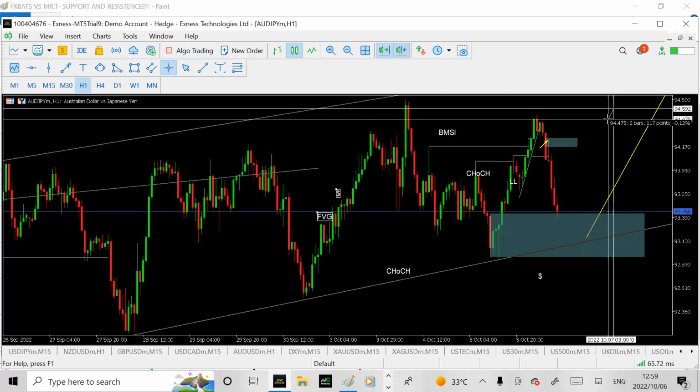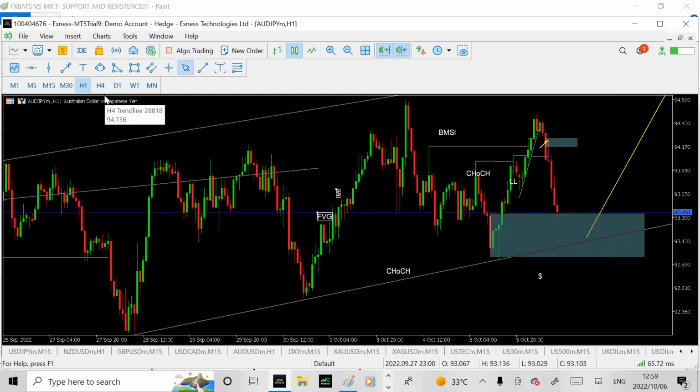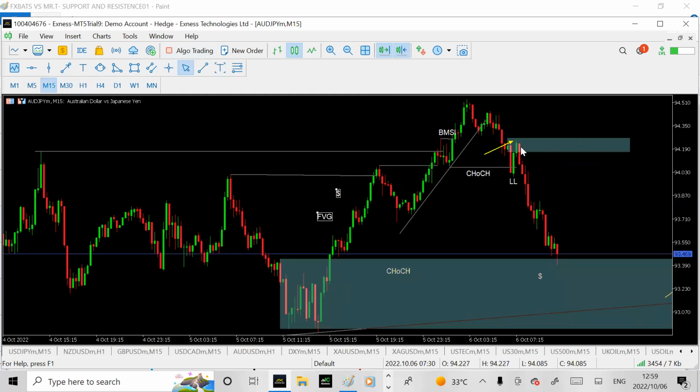So the advantage of making entries on the lower time frame is you're running away from wide stop losses. Otherwise, you're taking a bad risk to reward. Your risk is so big and your reward is what? Your reward is small. So on the smaller time frame, your risk is so small because your stop loss is narrow, and your reward happens to be big.